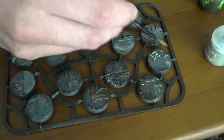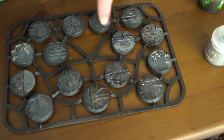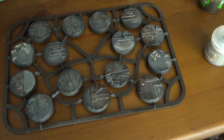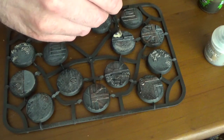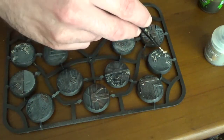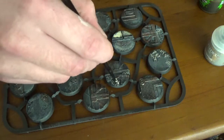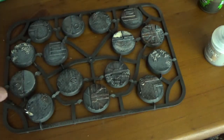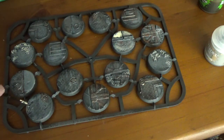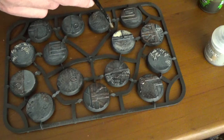In the box these came in you get three sprues and there are 15 bases per sprue. I'm going to use a brush to dry brush now — if you go color by color using the dry brush technique you can actually get through the whole thing in the time it takes to dry. This method is also called batch painting, which is a favorite of mine — you go color by color.